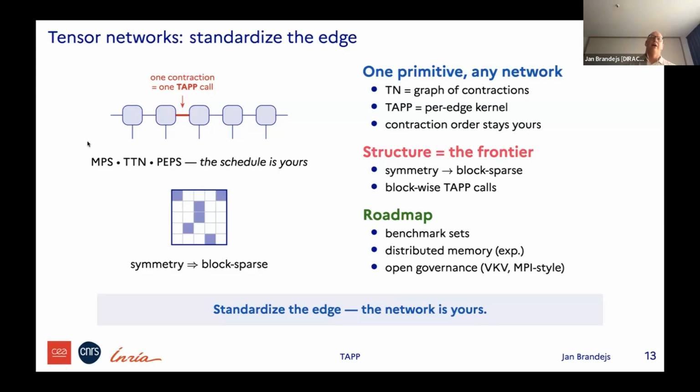So it doesn't tell you in which order you should do your contractions. It's something like BLAS. BLAS doesn't tell you in which order you should do your matrix multiplies, but it provides the primitive for that. So it's really like the lowest level link to the tensor libraries. And in the block sparse standardization group, so that's the second working group, we are now working on something more than that, and trying to, for instance, define how a tensor network should be represented, if somebody needs to, for performance reasons, pass that information to some software.